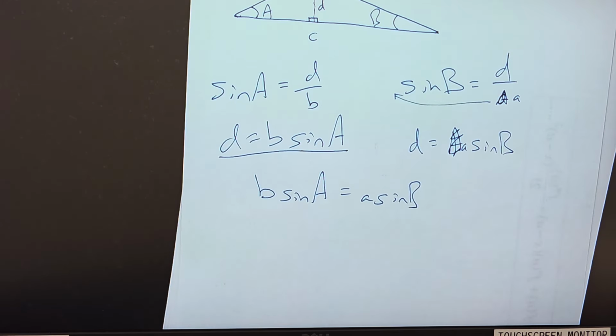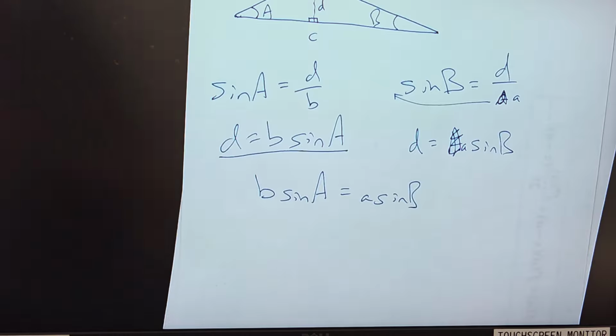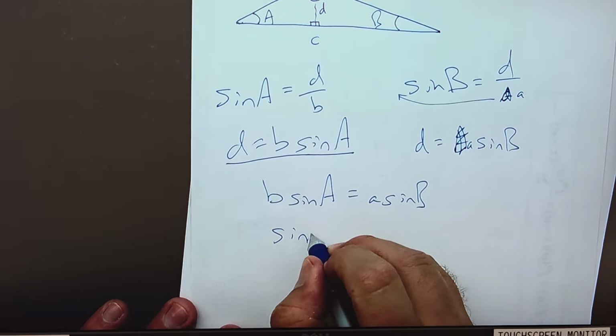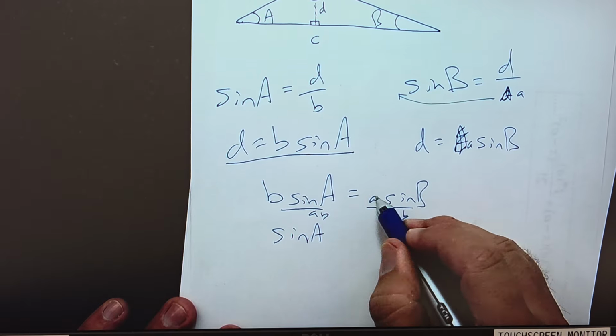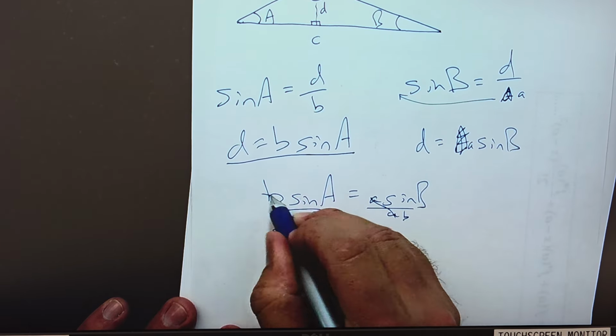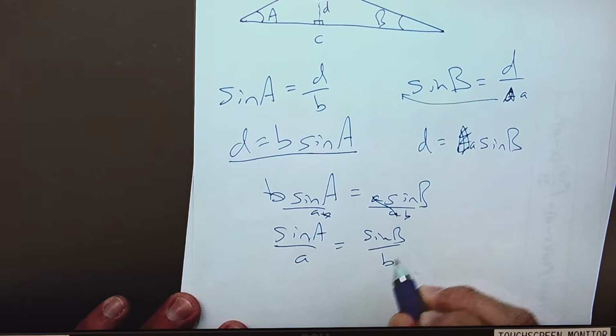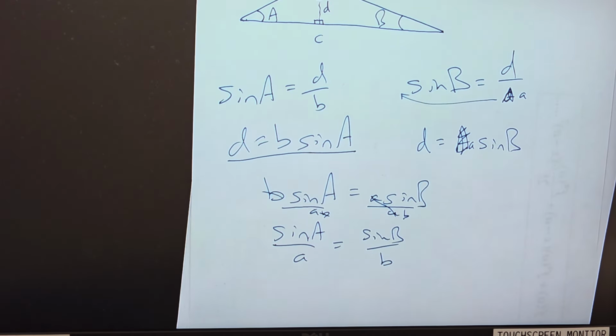It's always weird for you guys when we're doing a derivation, because in the middle of it, it looks so not useful. We're almost to the end. We're not at the end yet. One more step. Wouldn't it be great if I could get all my A stuff together and all my B stuff together? So I'm going to divide by A, and I'm going to divide by B. So this will be like this, and that'll be like that. And then it really becomes powerful.